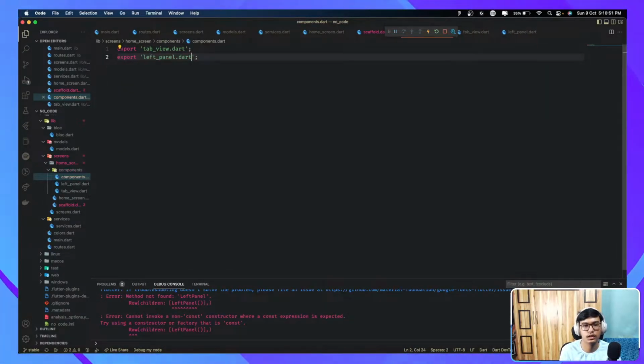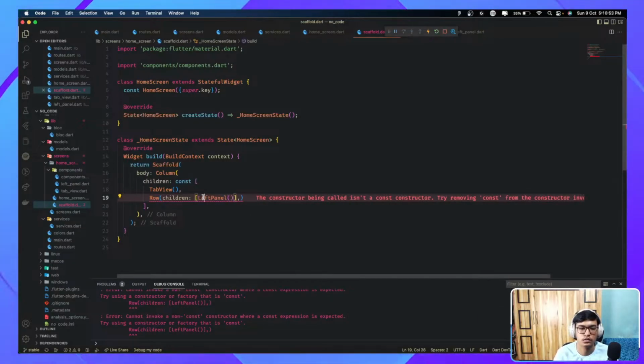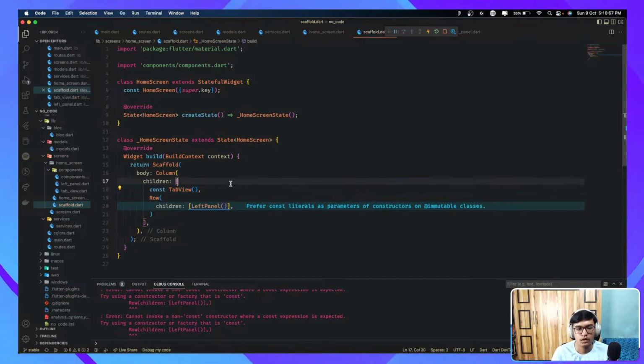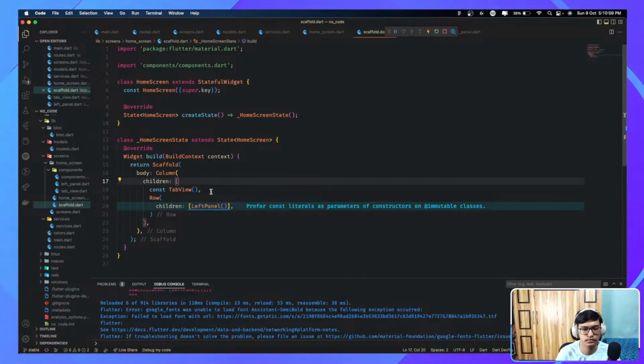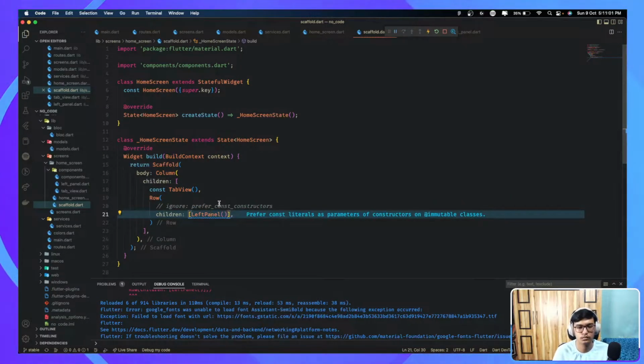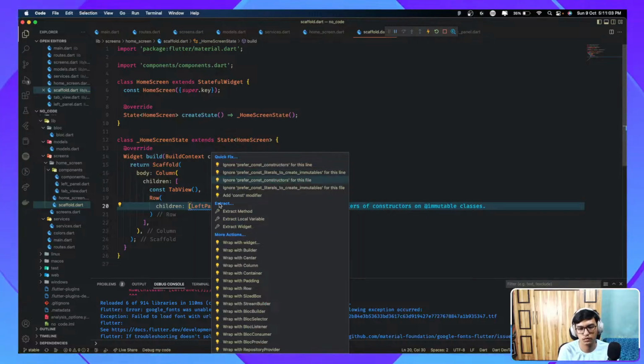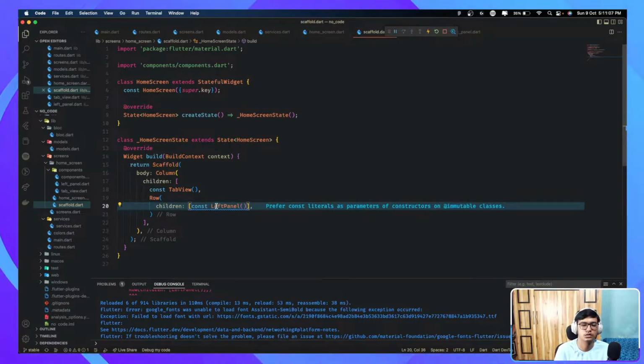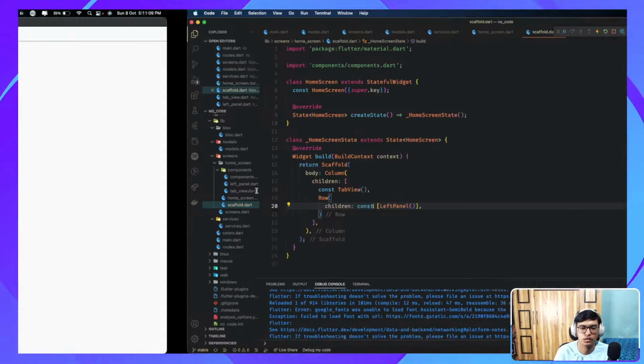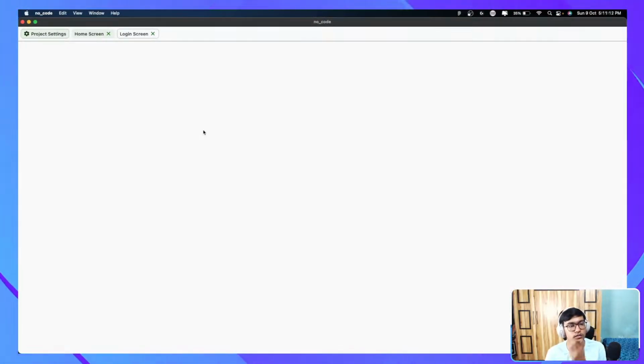Let's export the left panel here. That is it, and move the constant. Add const. Still we don't have the left panel.